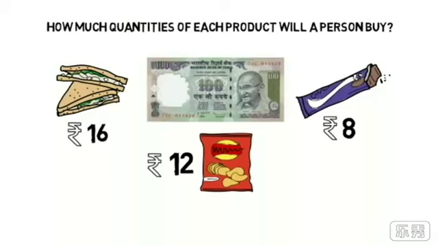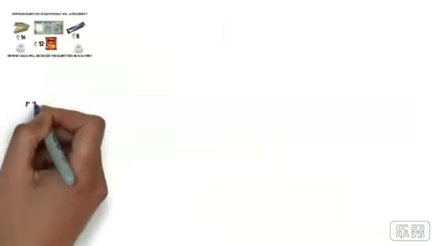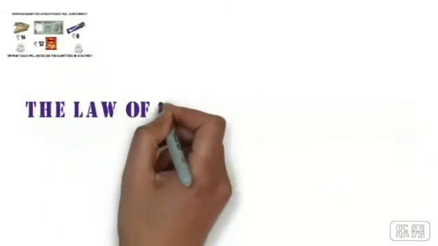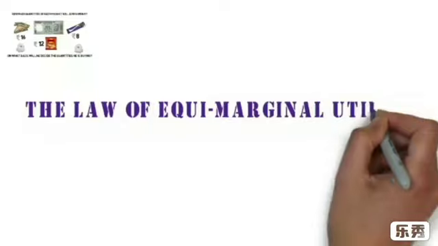Well, here, your answer might be, I don't know, that's up to him. But if I ask you the question, on what basis will he decide how much quantity of each product to buy? Tricky question, right? Don't worry, all your questions will be answered. Welcome to the Sagar Rao channel, and today we'll learn the law of Equi Marginal utility.